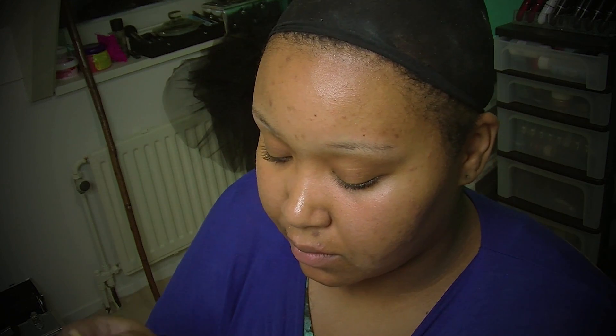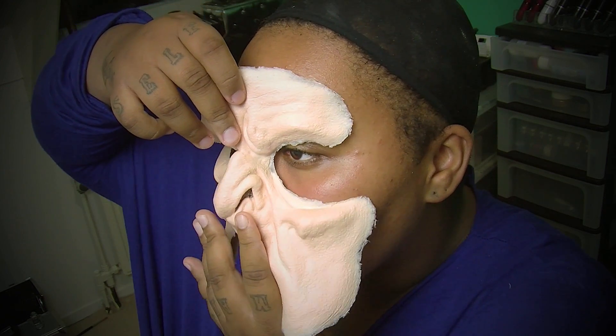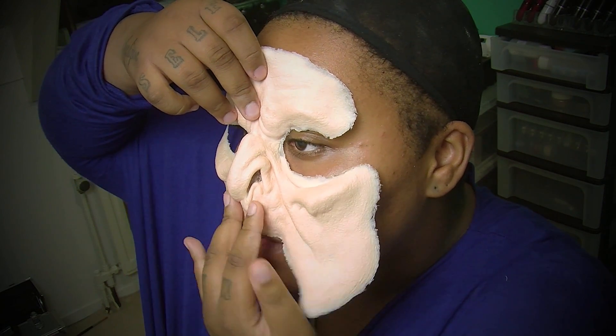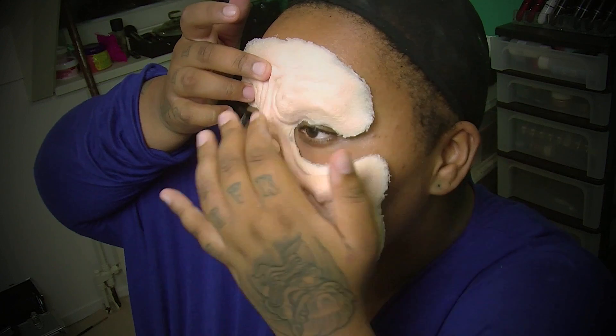First I'm going to apply a little bit of that glue on my nose at a time, because I want to have the prosthetic centered first and then glue everything else onto my face. I started out with my nose, then my top lip and a little bit on my nose bridge. Don't use too much of this glue because it's really powerful. I'm first aligning the nose, and once I feel it's in place, I'm going to softly press it down where I applied the prosthetic adhesive. Really take your time — make sure everything is aligned perfectly with your face.